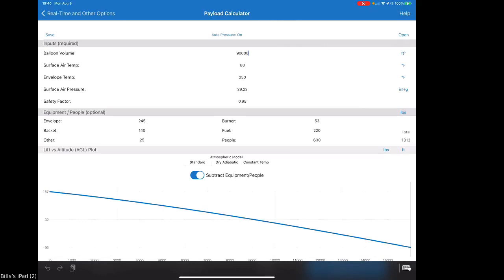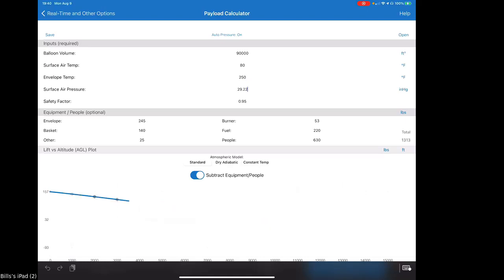We're not flying in the evenings around here, so it's really not a great example for me to sit here and use afternoon temperatures. So we're going to go down to the next one, and we're going to say that our takeoff temperature, ambient temperature, is 80 degrees. I put in the next one to where it is the maximum envelope temperature. I know hitting there at 250 degrees is the exact one, but follow with me just a minute on this, and you'll see what'll happen here. So I put in there in mind for the maximum envelope temperature.